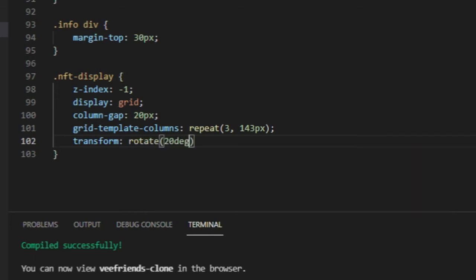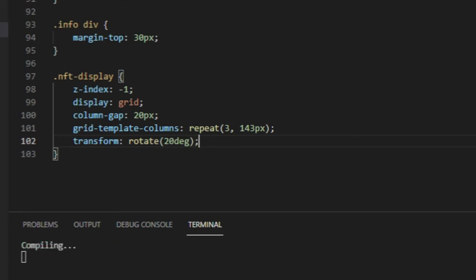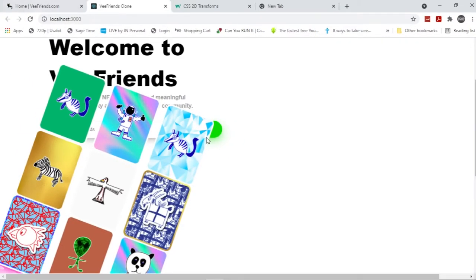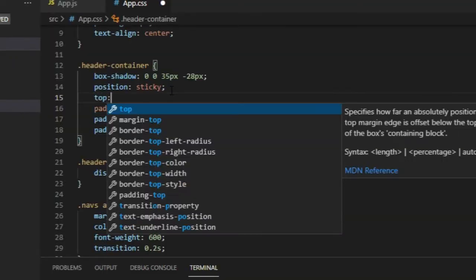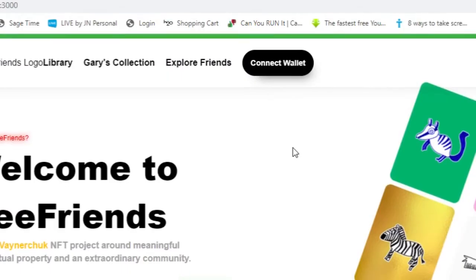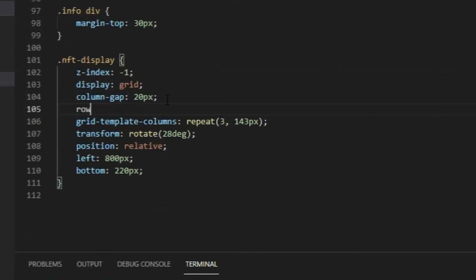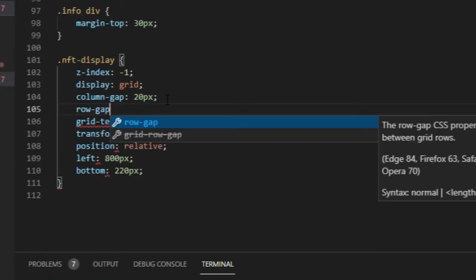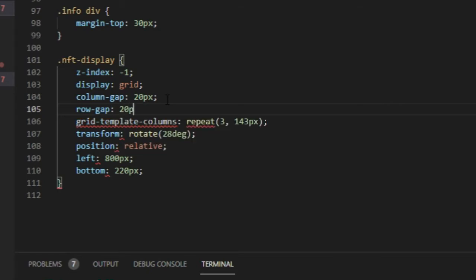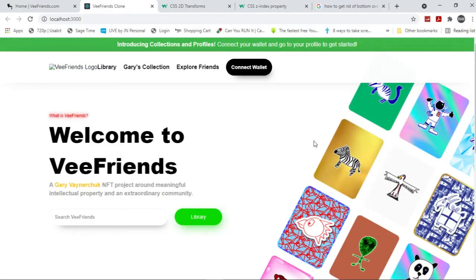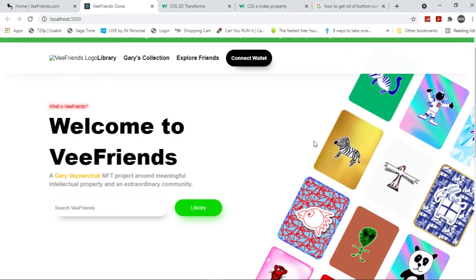Transform, which we're going to rotate it 20 degrees like that, so as you can see. Then we're going to top 0 to make it sticky like that. Then we're going to add in a row gap to it, 20 pixels, just like that.